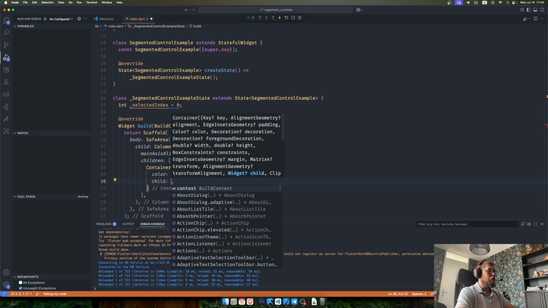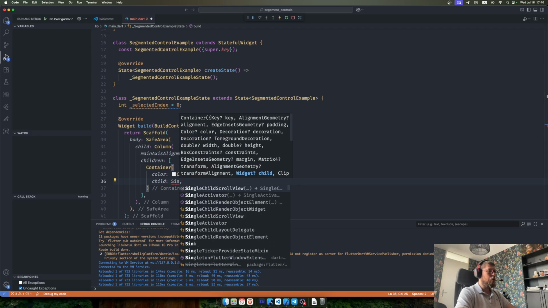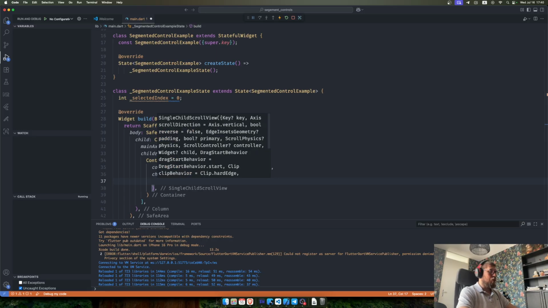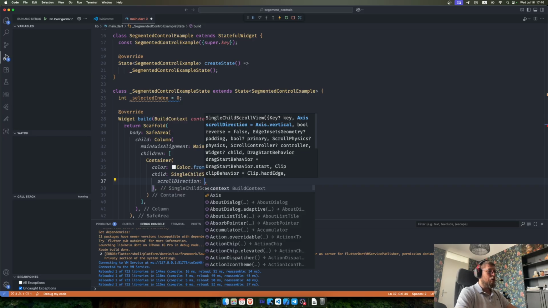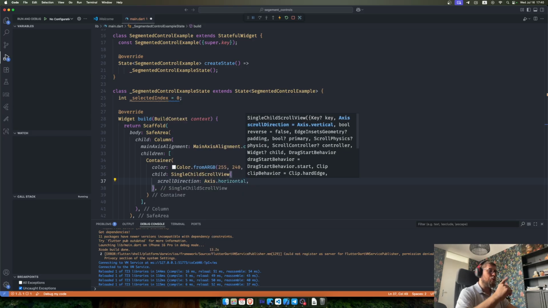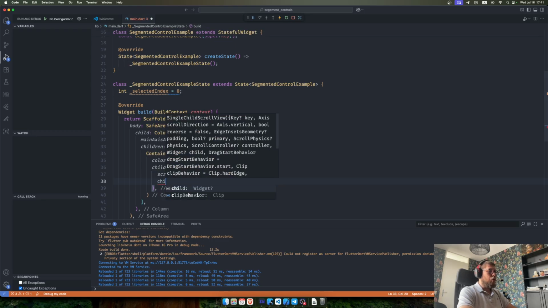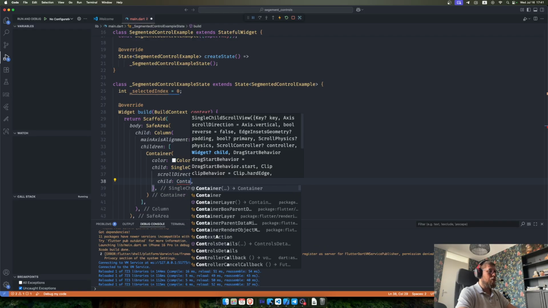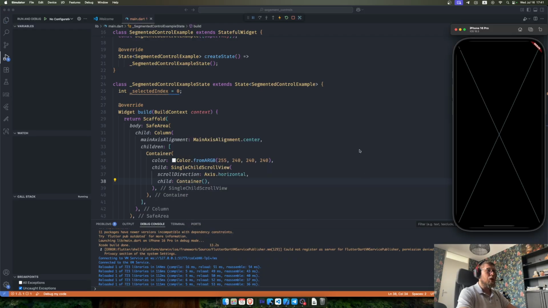As a child is going to be a SingleChildScrollView because we want to make it scrollable. Scroll direction is going to be horizontal because we want to scroll horizontally, obviously. And the child is going to be our segmented control. But for now, let's just put a Container and see how it looks.